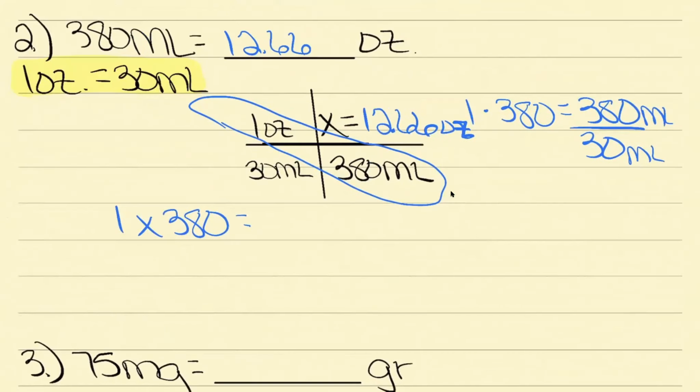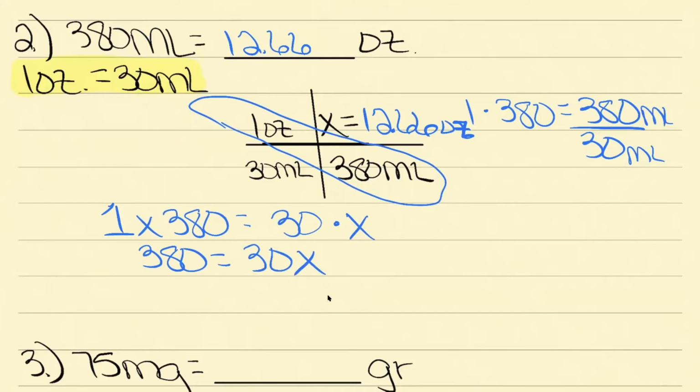I forgot how big. Well, I know I write big, but I thought there would have been enough room for each problem. So I just want to do it the other way, like you would see in algebra. So one times 380, and then 30 times x. So 1 times 380 is 380 equals 30x. And this is how you would see it in algebra, which you do have algebra class that you'll be taking.